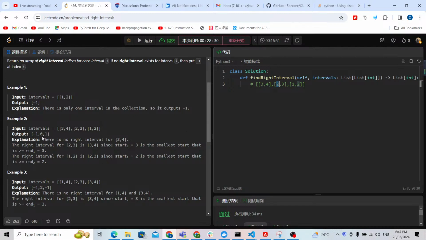As you see, this is a typical sorting problem. You have to sort it first. After that, it's going to be easier. But if you sort it, you're going to lose the information about the index. So before you sort it, you should also put the index inside, and then you're going to have the information of the positions of each start and end value. For example, index 0, then index 1, then index 2. We're going to put it at the end of the array.